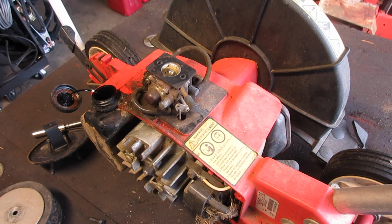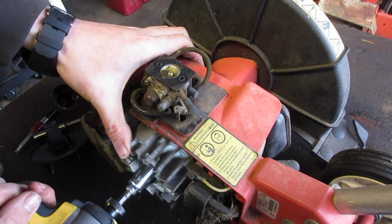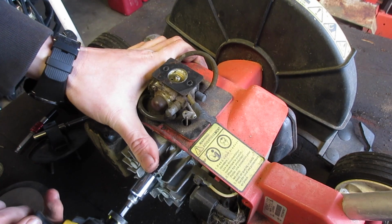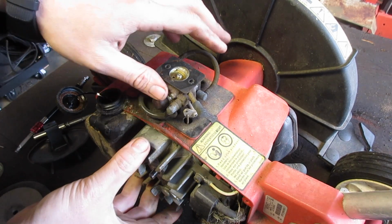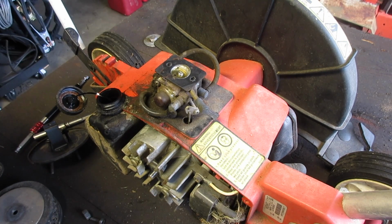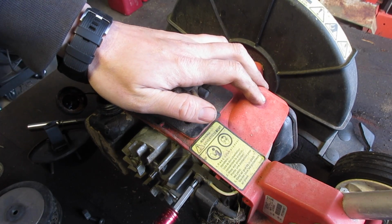Here's the problem with this engine. To do pretty much anything, you have to take the whole engine out of the case. For instance, to take the tank off, I have to take the flywheel out. Which also means I have to take the coil off. Maybe not off. It would make it easier to put something behind here and take it off. Yeah, I'm gonna have to do that. Let's remember, yellow goes on top.